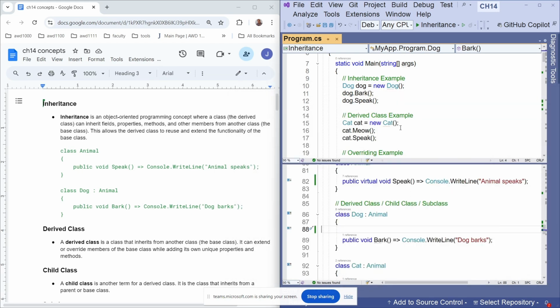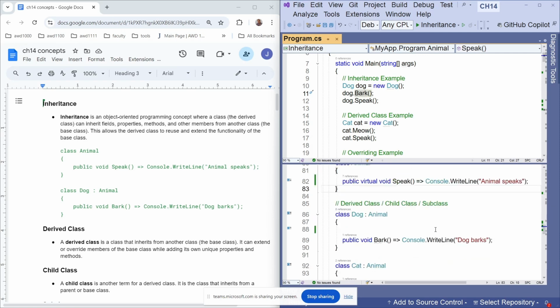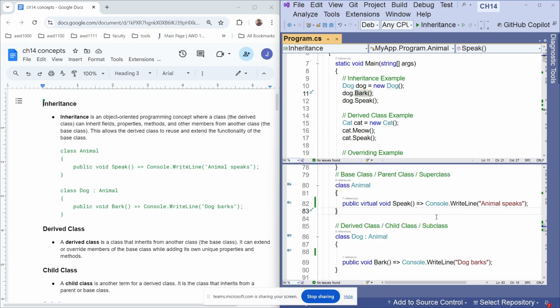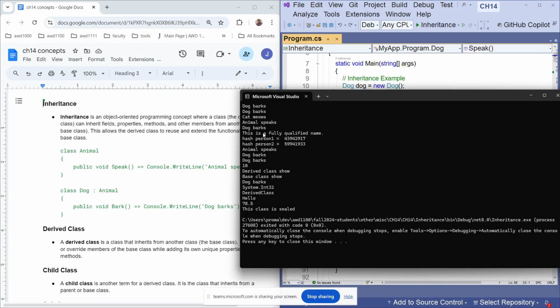So basically what this did is you called the bark method on dog, and that was this method down here, line 89. But the speak method was actually called from the parent class, the animal class, right? So it just shows you can access those methods of the parent or base class. So we put that back like it was, and run that again. It's going to say dog barks again, right?